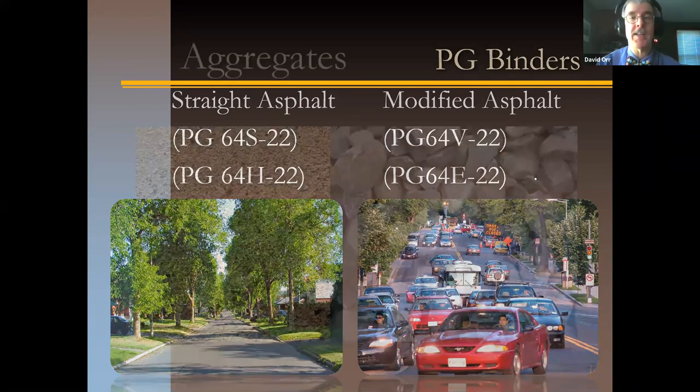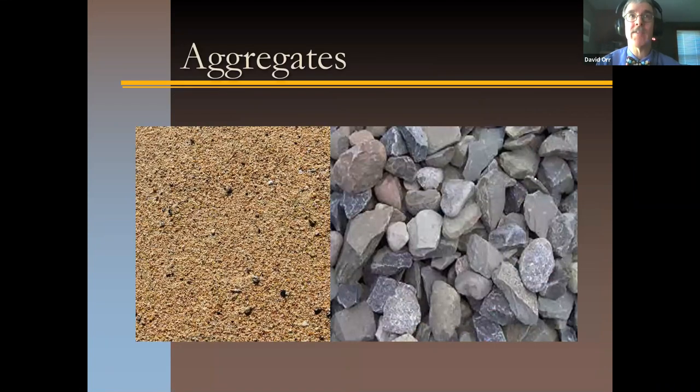Now let's talk a little bit about the aggregate. The aggregate is what we drive on. It's the single most important part of the mix in some respects, because if you don't have good aggregates, if they polish, if they break down, they're not going to work. And we need to have both coarse and fine. The fine helps fill it in and make it dense, just like we do with a gravel mixture on the base of a roadway. And the coarse, strong, big, hard rocks with crushed faces, that is what we actually drive on. Next time you're outside, maybe you're outside now, look down and notice where the asphalt's been worn off. You're driving on rocks.